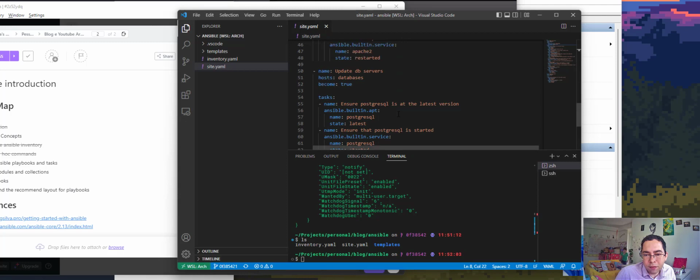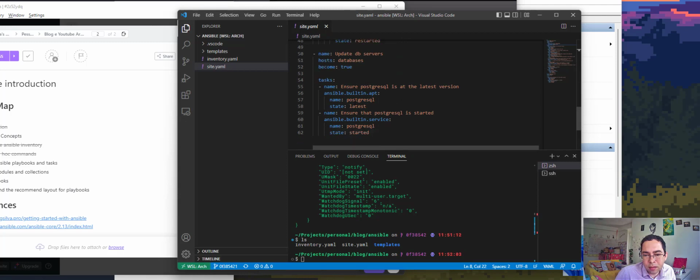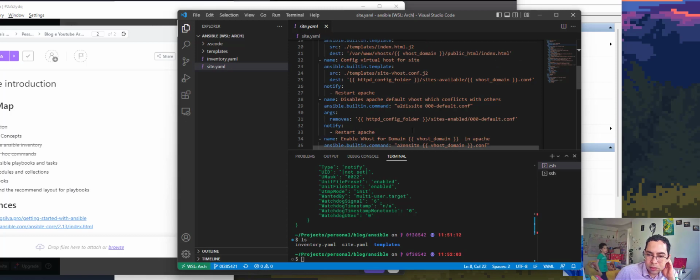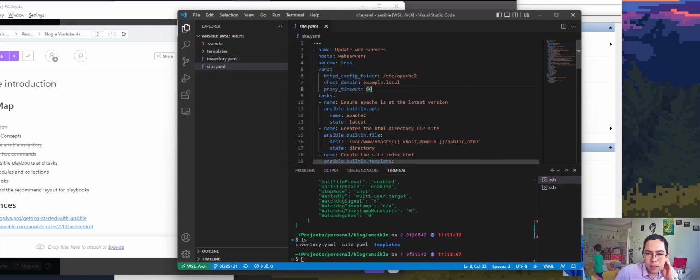And we can have other things like handlers, which we should talk about later. But let's talk about the syntax for a playbook.